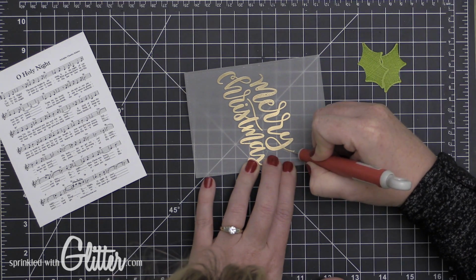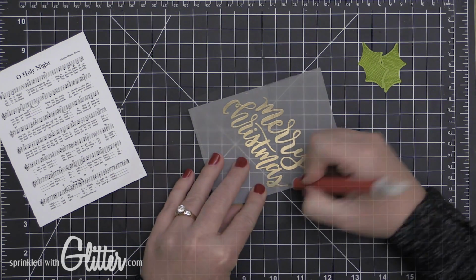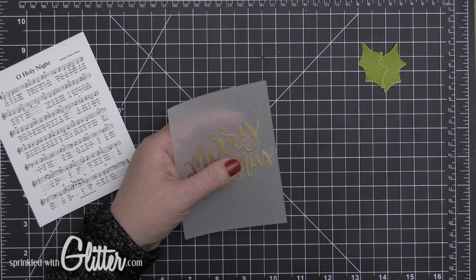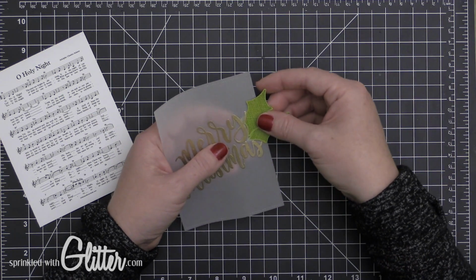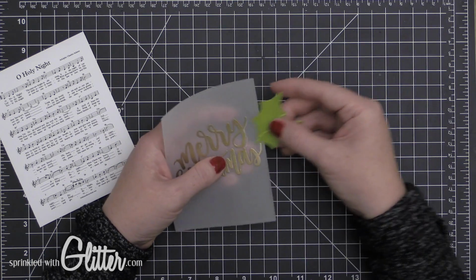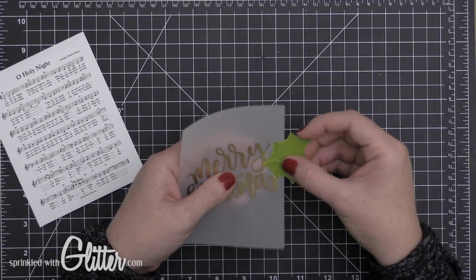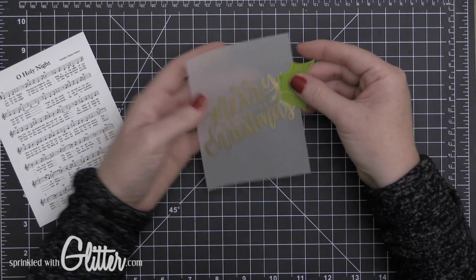I'm just extending this a little bit up the tail of that Y there so that I can really tuck these behind. And then I'm going to use some foam adhesive on the back of these and kind of tuck them into that space that I created, that cut opening on the vellum. And they're going to sit behind that embossed greeting, but you're still going to be able to see them. I love the way this turned out.